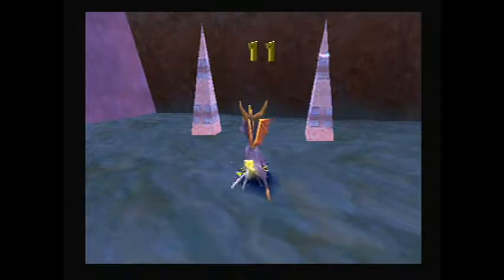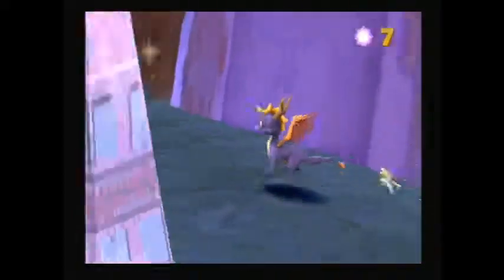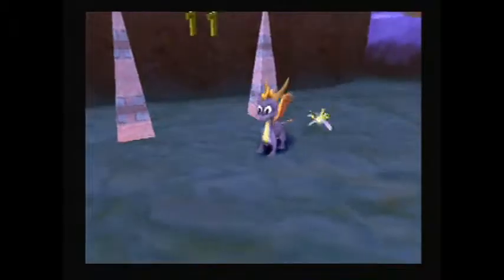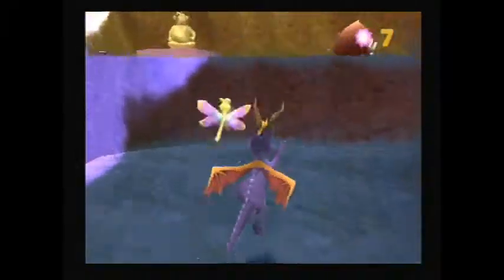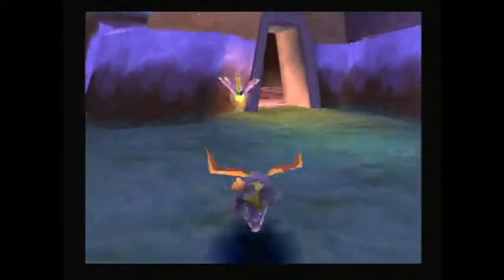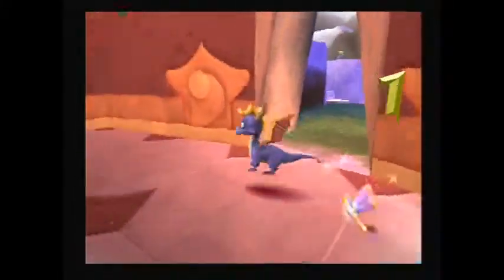That's what Zoe said. We need 11. We need to defeat 11 enemies to activate this portal. You defeated 7. This portal lets you jump in the air, so you won't have to go through here. Since the portal is not active, we do have to go through here.